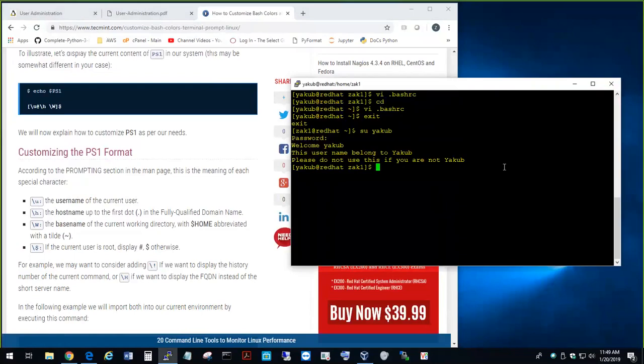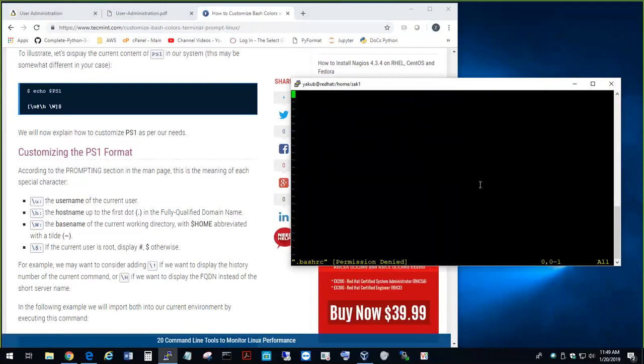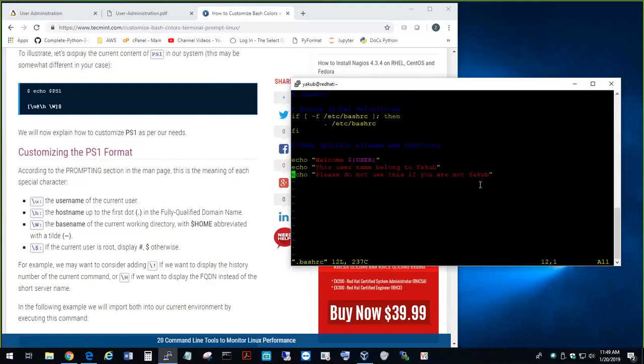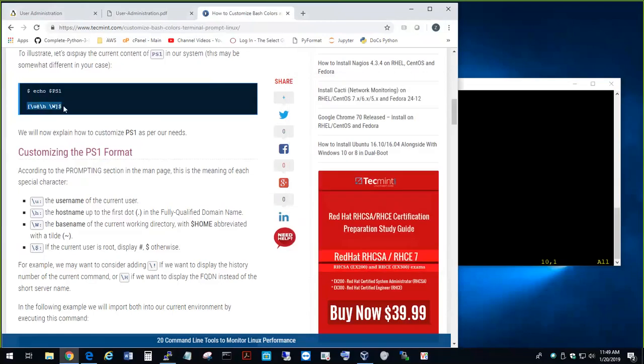All right, let's go ahead and do this. I kind of like this one here. Okay, and then let's go ahead and delete this. I kind of like this here, so let's see if it's going to work.